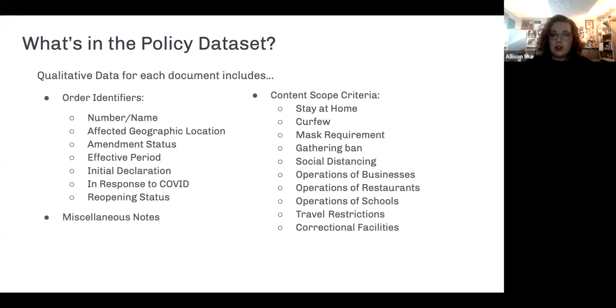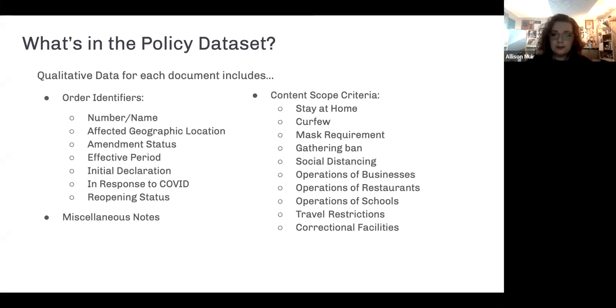The operations of businesses, restaurants, and schools pertains to closing, reopening, curbside carryout. It could be virtual school, asynchronous school. All levels of school are also included. So K-12, private, public, and collegiate, trade schools, all of those that are included in orders are included in our data set.